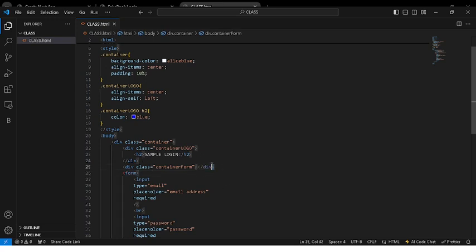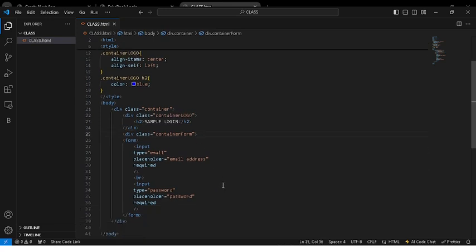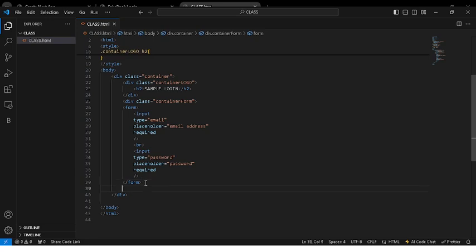I just cut this and put it right here. So I think this is correct. So we have this container, class container form. I think this is it.